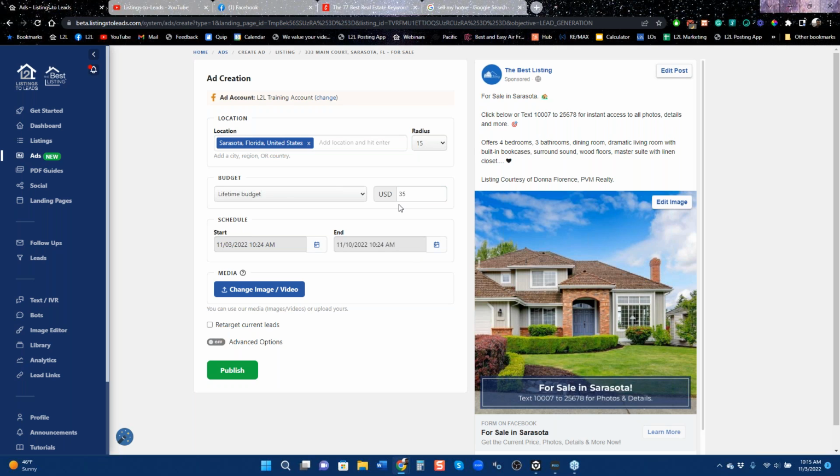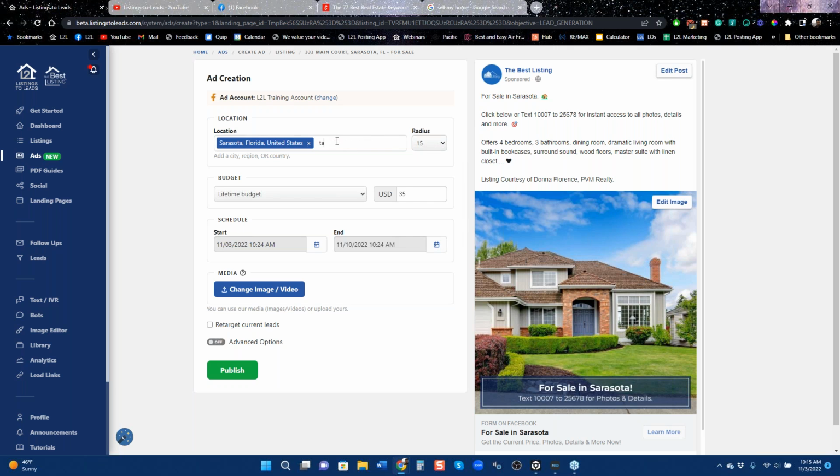You might want to add more, especially if you have a really nice home, and you want a lot of people to see it. You might want to expand this area, to let more people in a wider radius see it, especially if people are moving from one area to another, right? If you're in a suburban community and you've got a home for sale, but people in the big city near you might want to check this out, you want to expand that radius.